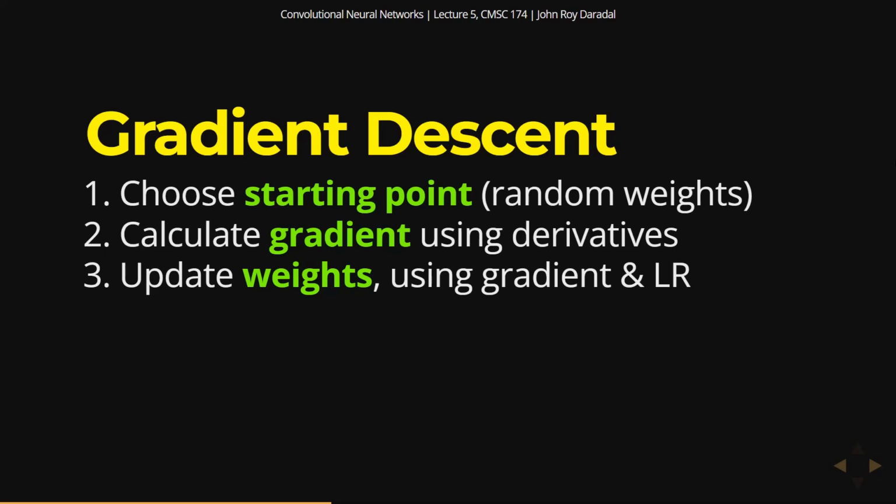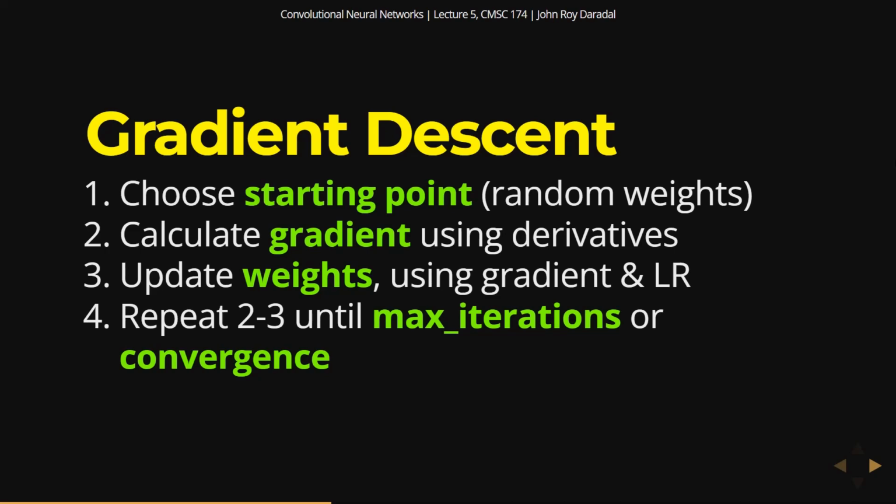Okay, and then we will repeat steps 2 and 3 until we've reached the maximum number of iterations that we set. So maybe after 10,000 iterations or 100,000 iterations, depending on how much time you have or how patient you are, then we could stop the training.